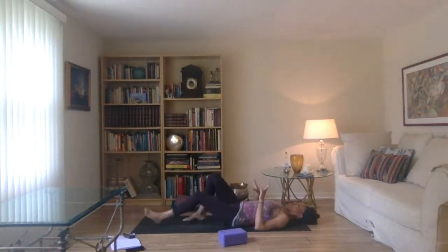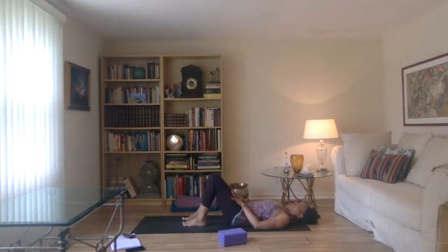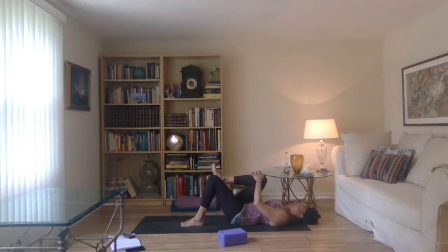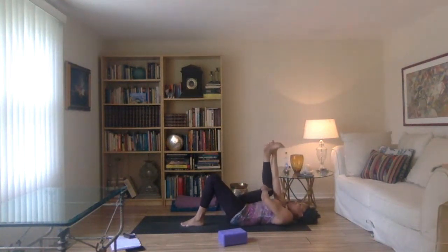We're going to be on our backs for a little while. This is setting us up for a standing sequence. A lot of these poses will relate to our bodies when we stand up. So bring the right knee up to your chest, keep the left leg bent. Bend the right leg and reach up and hold on to the outer edge of your right foot. It's almost like you're doing half of a happy baby. The inner thigh is brushing the outer rib cage. Try to get your knee to come down towards your armpit. Notice how this foot is flexed, the heel and knee line up.